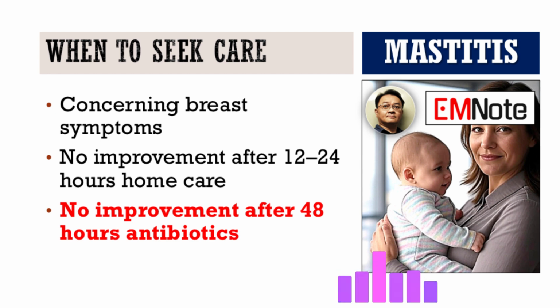So when should a patient know it's time to seek medical help or maybe come back if things aren't improving? Well, they should seek care initially for any concerning breast symptoms, of course. But specifically, if their symptoms don't start getting better within, say, 12 to 24 hours of trying home care, like frequent emptying and pain relief. You need to be seen. Yes. Or if they've started antibiotics and they're not seeing improvement within about 48 hours, they need to be reevaluated promptly. That time frame is important.